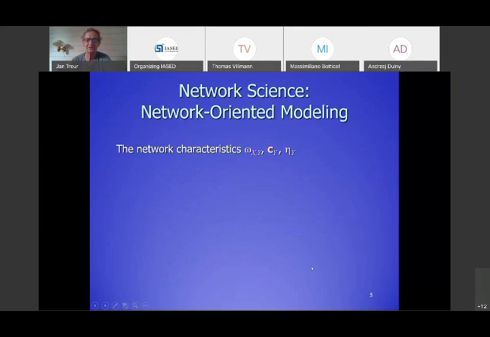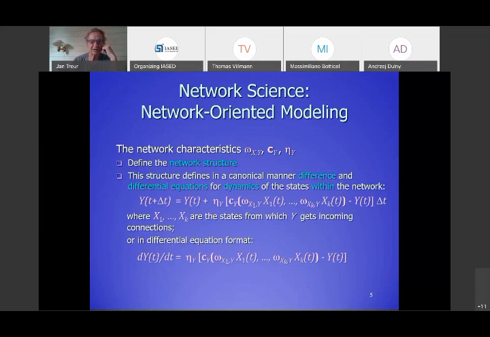So these are the characteristics of such a network: the connection weights, combination functions, and speed factors. Combination functions are just a parameter of the network, like these numbers are also parameters. So you can fill it in later, after you designed the network, and you can still change it into different functions, and we have a library for the functions for that. So the network structure is defined by these characteristics, but it has a definition of a dynamic behavior, which is standard in the following way.